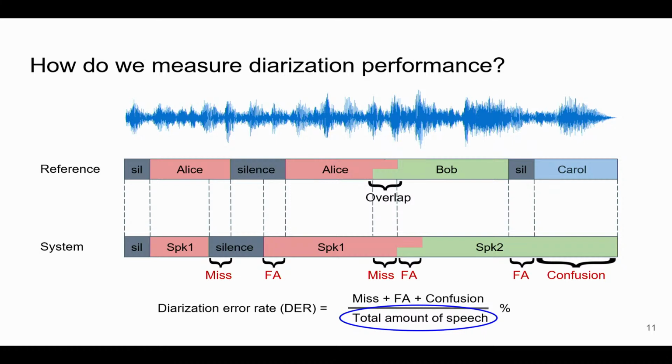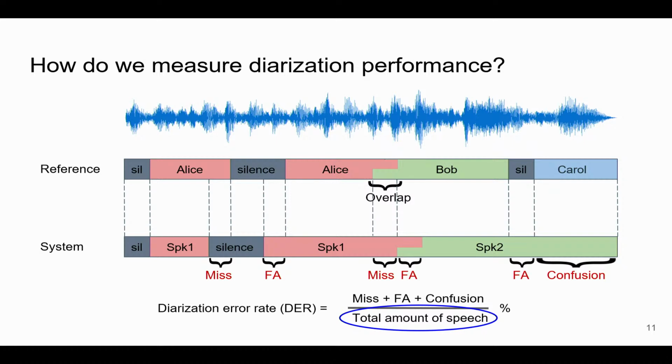And eventually, for a given system, it makes sense to analyze the different errors that you have: the miss, false alarm, and confusion. There are other metrics. This is not the only one, but it's the main one. So that's why I'm bringing it up. There will be later some results that will be in terms of DER. I will not be talking much more about this.